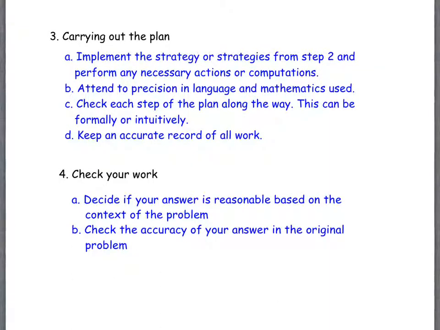All right, once you've figured out how you want to try and solve the problem, you actually have to try to solve it, right? Does that make sense? So you're going to carry out the plan. So you're going to figure out the step from step 2, the problem or the method that you wanted to use to solve the problem. You have to attend to the precision in the language that's being used. So if it asks you for something, you need to make sure you're actually answering the question that's asked and not some sort of other question that's going on. And I'll show you an example where people make that mistake in one of the examples we're going to do.